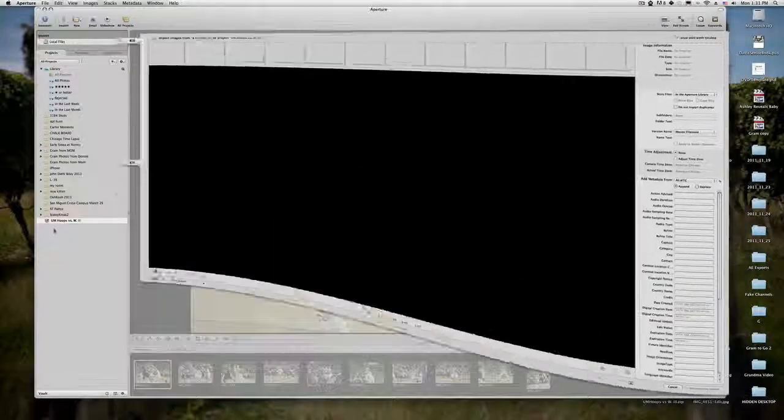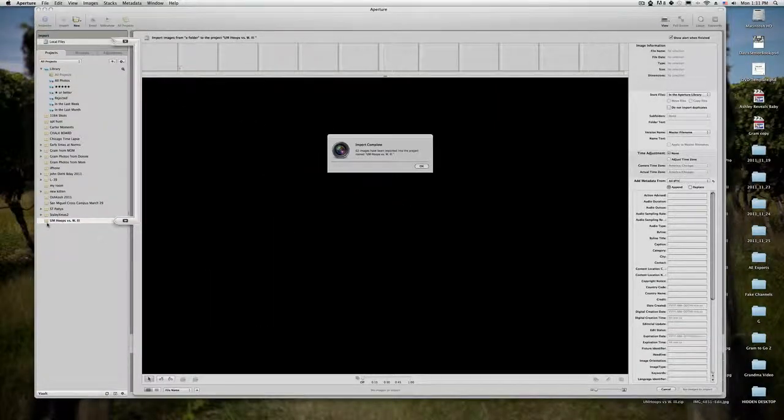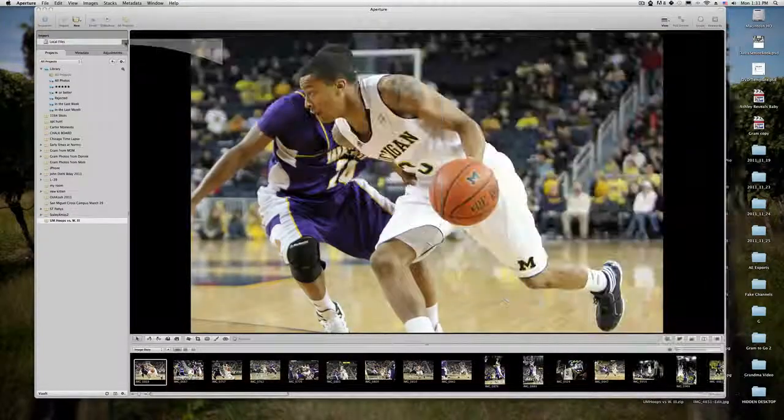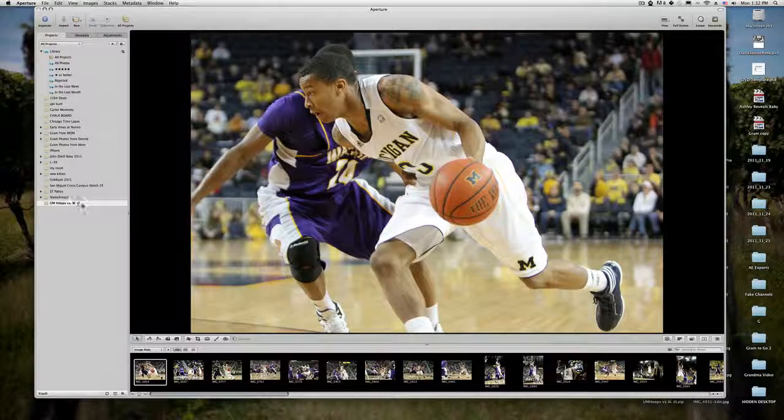and voila, it's going. It went very, very quickly, but there was a little stopwatch thing going over here showing you all the photos going in there. It's going to give you a little warning saying your photos have been imported. You can click OK. And here we go. They're all there. We still do have this little arrow thing here, so let's just get rid of it by going up here and clicking on the X. And it's gone. So here we go. We have our new project highlighted, and here are all of our photos.